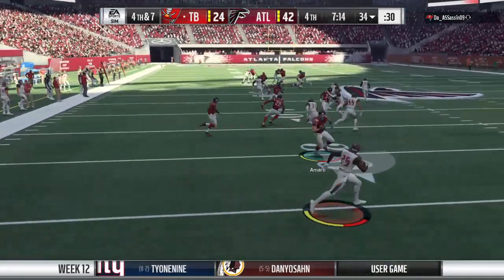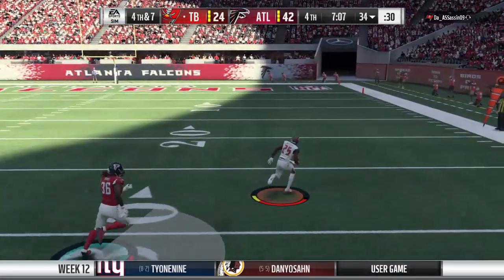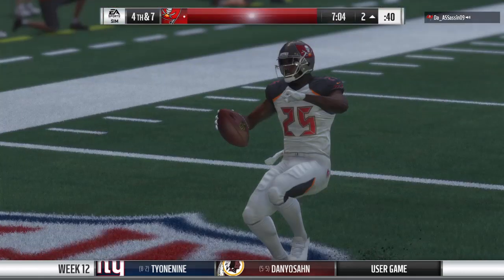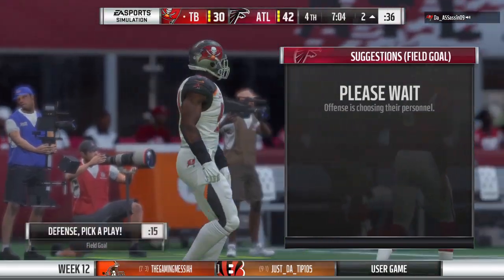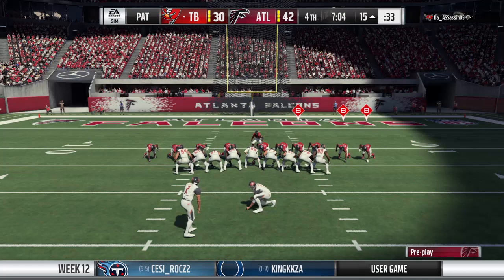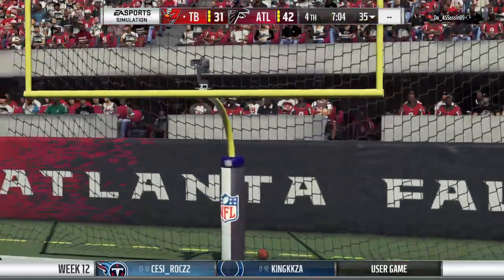This will be fielded at the 17. The Red Sea parts, and there he goes. Touchdown, Tampa Bay. When you've got a guy that fast back there to receive punts, that's a nightmare for the guy game planning, the special teams coach, but it's also a nightmare for the punter. Sometimes they get so nervous that they miss hit the ball and kick it right to him. And that one makes this an 11-point deficit now.